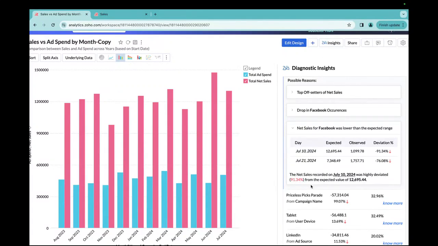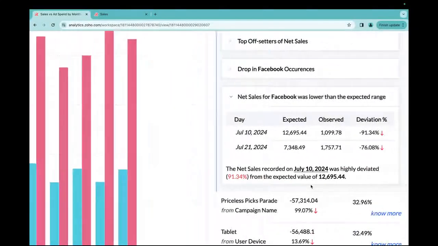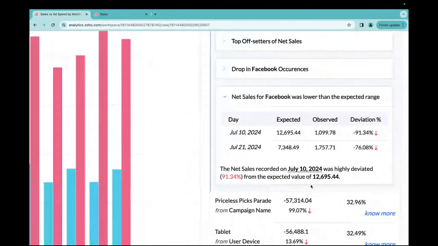Then the net sales on Facebook were lower than the expected range. This report shows the date-wise expected sales and the observed sales. There has been a large deviation during July 10, 2024. Similarly, in July 2021, there has been a deviation of 76%.